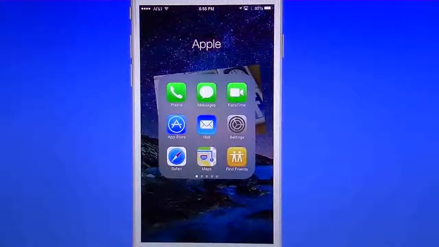Now, I was using the Gmail app. Some people ask, well, if you use Gmail mostly, why don't you use the Gmail app? The Apple stock mail app seems to be one of the best that I can use for it. For one, I can access all my emails, not just a few. For two, I can sort them in folders without having to have that archive button always on top. So I never really use the archive button at all. So the stock mail app is what I use primarily for my Gmail instead of the Gmail app.